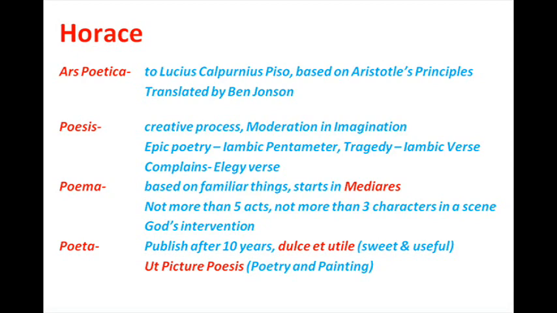It has three parts. The first is the poiesis, about the subject matter, what the content should be. The second is the poema, about the forms and structure. And the third is the poeta, about a good poet or good poetry. First, in poiesis, what is there? What Aristotle used to think, the same is followed by Horace.